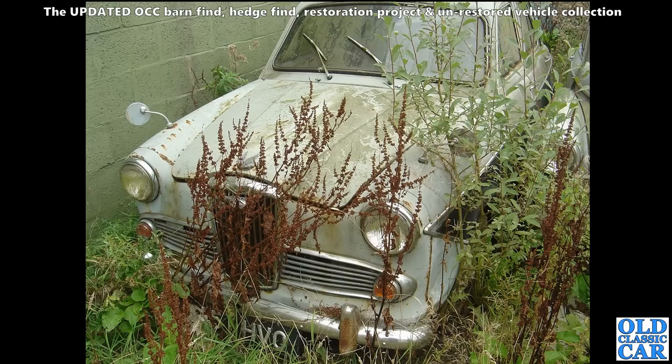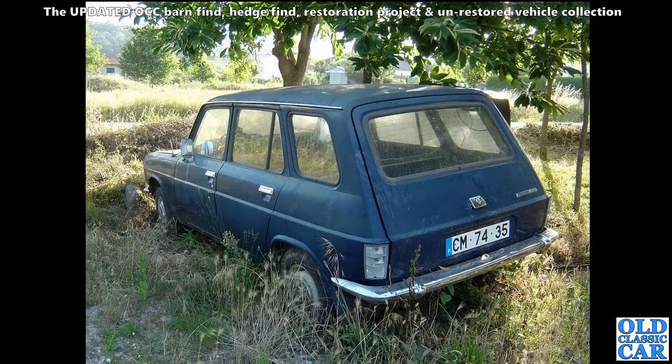Now, one of several cars that have been bought simply to rob its registration number off it - this is a Wolseley 1500. Whether it's still around or not, where these vehicles were sold off, I really have no idea. This was probably 12 years ago, so the chances are they've long since gone.